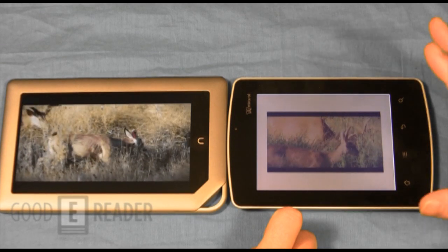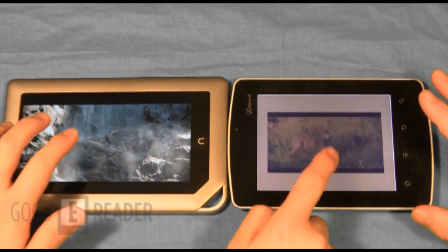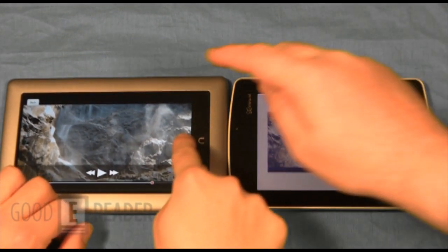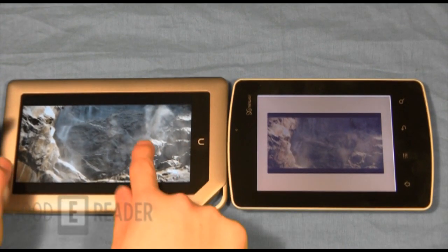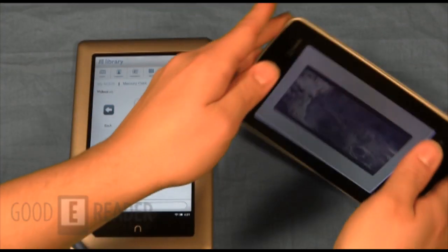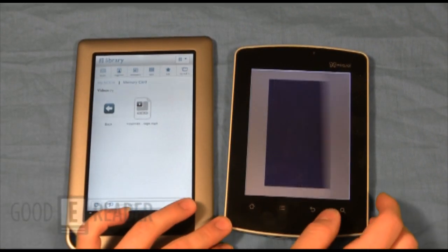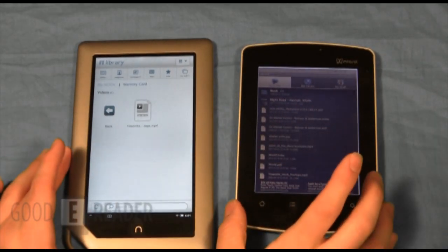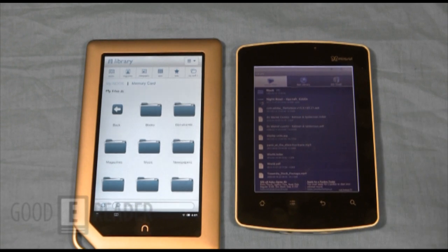If you want to buy a device where you're going to be doing the majority of your reading outdoors, if you're traveling a lot, going on vacation, you won't have any problems reading video like this by the pool. Although this video is higher quality, it's more suited to indoors, on the bus, in your car, that sort of thing. So it really depends on your environmental conditions as to why you would watch videos and consume them more in one place than the other.